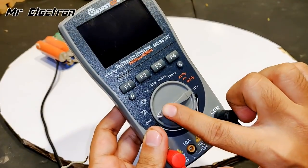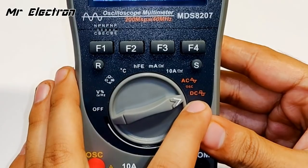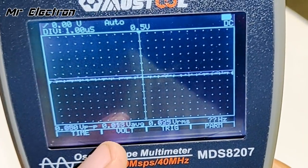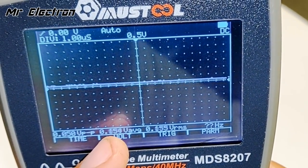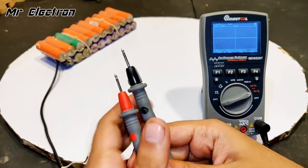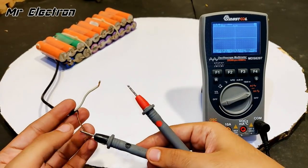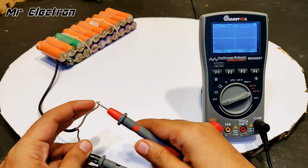Let's move the pointer towards DC. Okay, so it is pointing towards DC. The meter has been turned off. The voltage it is displaying is 0 volts. So let's connect these two pins to this 3.7 volts battery pack terminals. Negative is going to be this one, and this is going to be the positive.